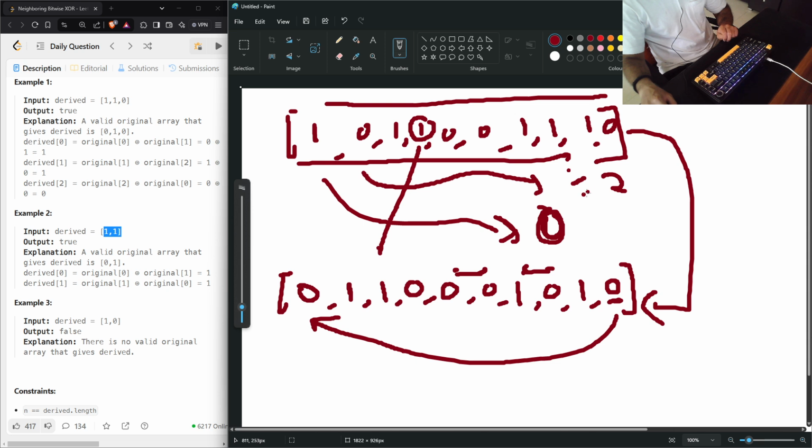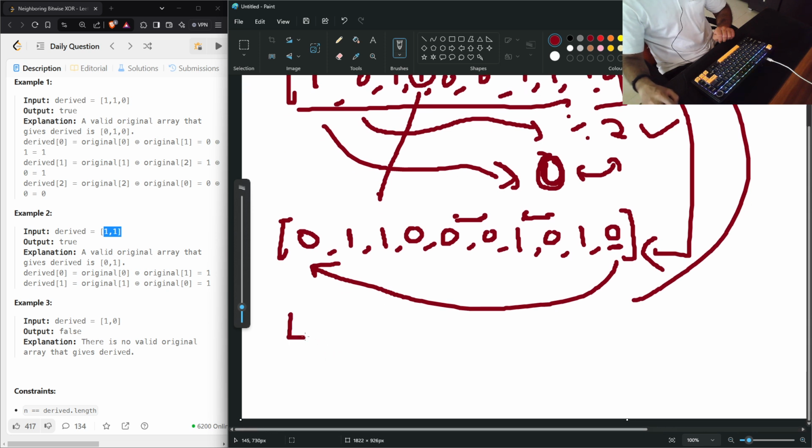So these are the conditions that go hand in hand. If the XOR of all the elements is 0, it means that the sum of all the elements is going to be divisible by 2. So we can do either. Either we can XOR all the elements, or we can add the values and divide by 2. Either case, if one is true, the other one will also be true. So we need to check just that, and if that's the case, then this array will 100% have an original array, like we just saw.